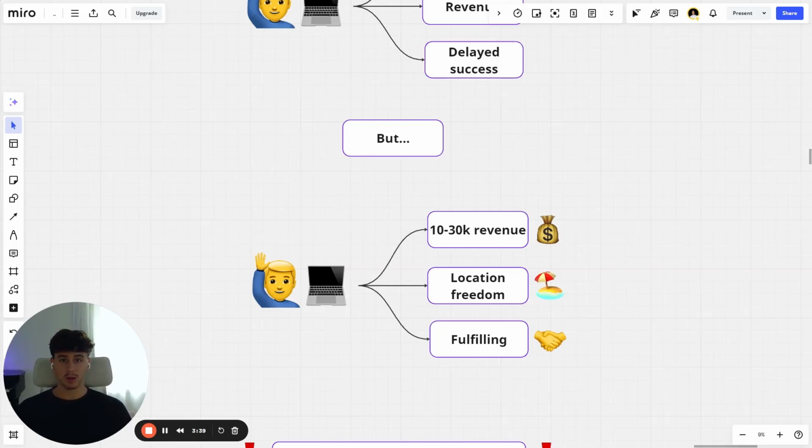And location freedom. If you have a proper course or program set up and you have the right strategies over it, you can get sales pretty much anywhere you'd like through your laptop or your phone. And it's very fulfilling because you are simply helping out people. And it's overall just a really good business model as a content creator or someone who has an audience online, right? So obviously it does take a lot of effort, but you can get these kinds of benefits from having your own, right?